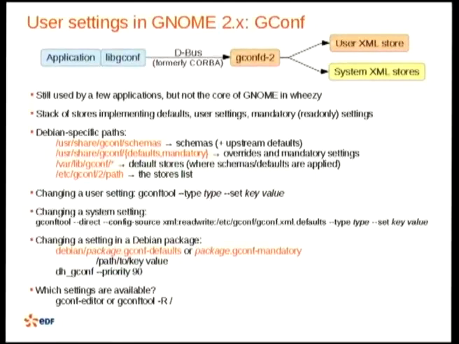The schemas are installed in a specific directory, and the default settings are generated from the schemas in a specific directory. So the schemas are the description of which settings you are allowed to set. This is the command to change a setting as a user. This is a command to change the setting as root for all users. Should work on all systems.